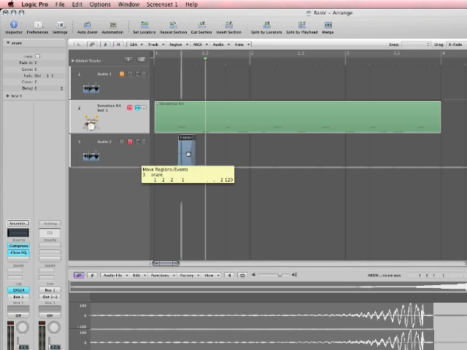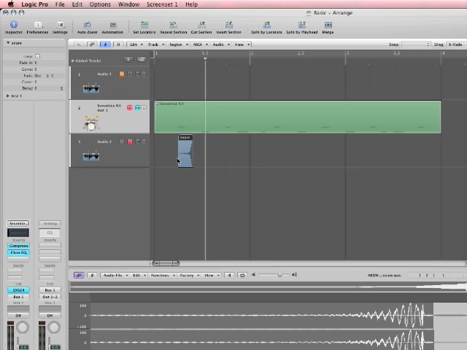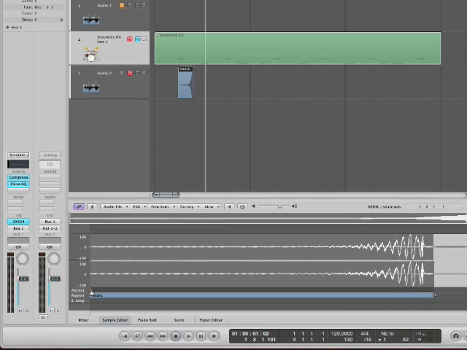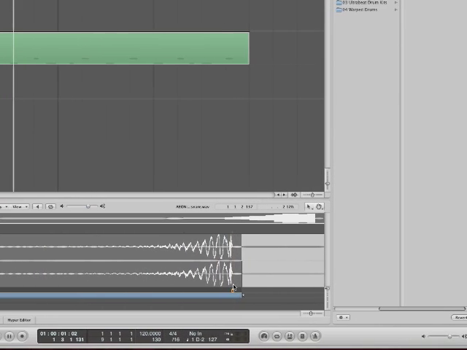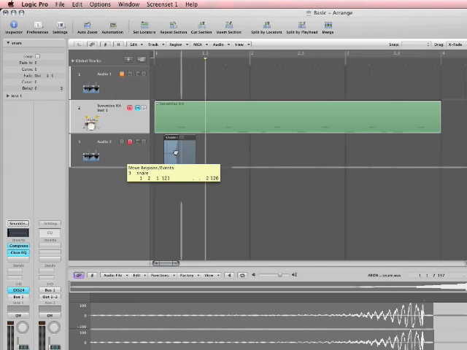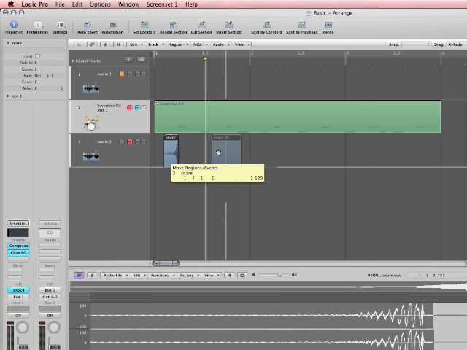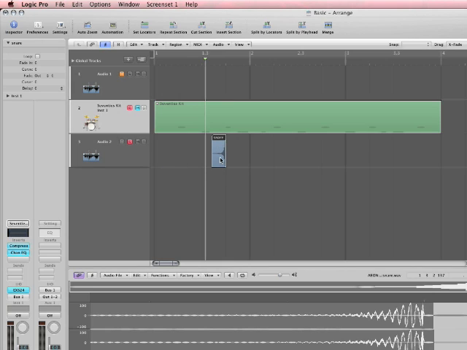So I don't want to line it up to the beginning of where it's playing the reverse, right? I want it to actually line up where the loudest part is. So I do that by taking the anchor point and I drag the anchor point over to the loudest part of the file. Now if I drag this around, see where that vertical line is, the loudest part of that reverse snare. It'll make it easier for me to line up to the grid.